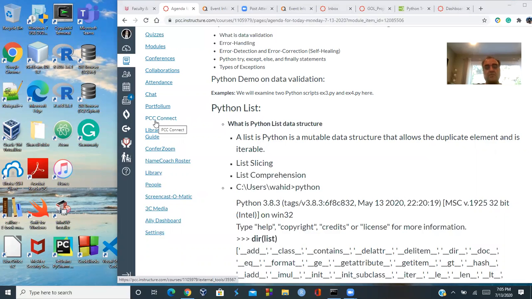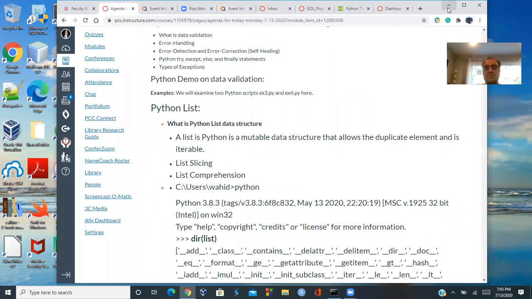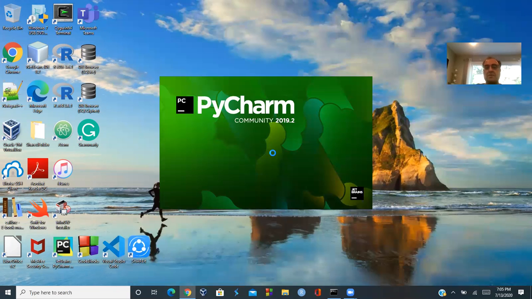By default, when it comes up, it comes with a nice IDE. IDE stands for Integrated Development Environment. By now, you all know about IDEs and what they provide. But today, you will see some examples with the PyCharm community version, which is free. The professional version you have to pay for.